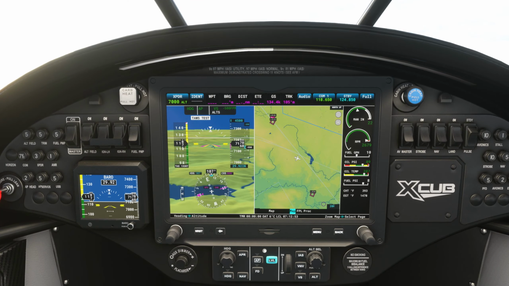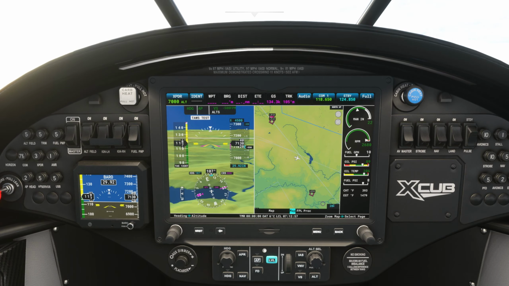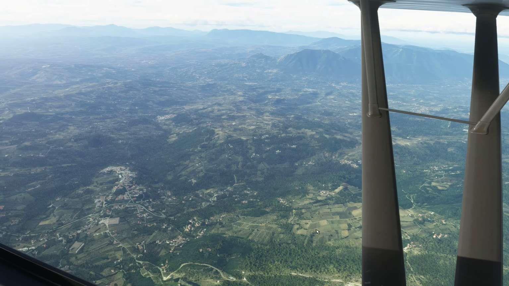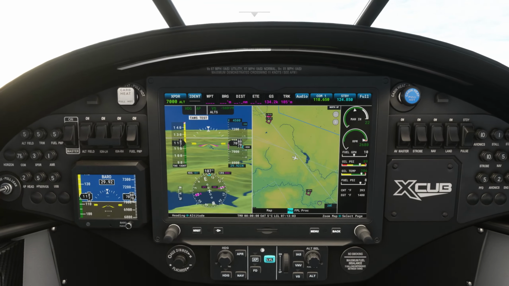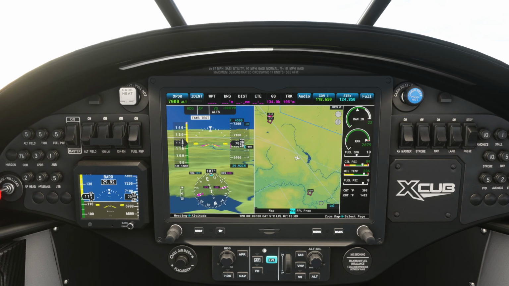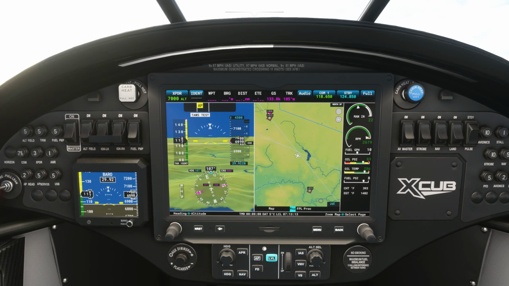Alright, we're almost at the lake, and our airport has been spotted down here. I don't quite see it out the window yet, but it's close, like right around there somewhere probably. So we are coming down already. I did start the descent, but it's not fast enough. So let's kill autopilot and let's hand fly this in, just because it's fun.